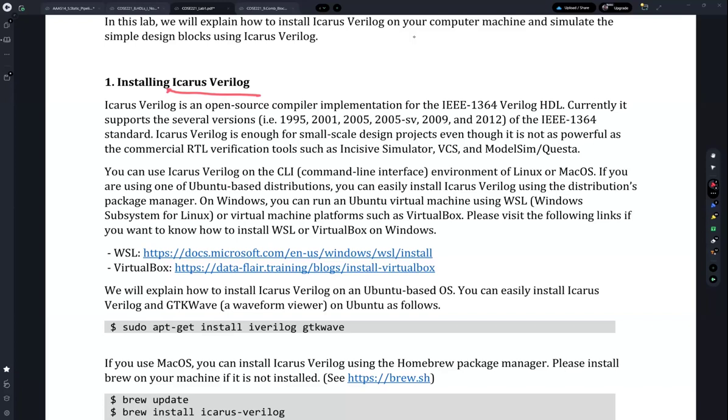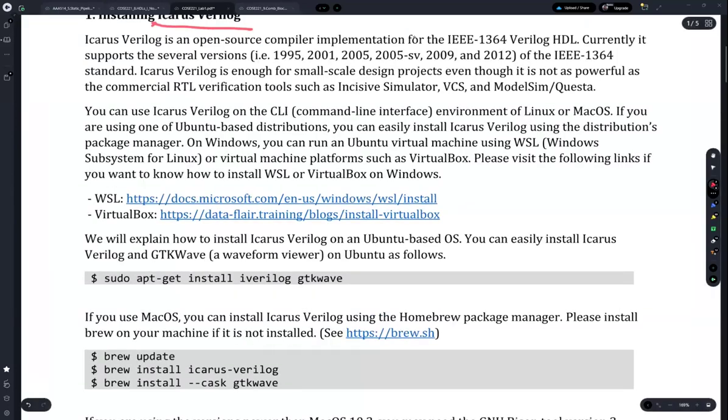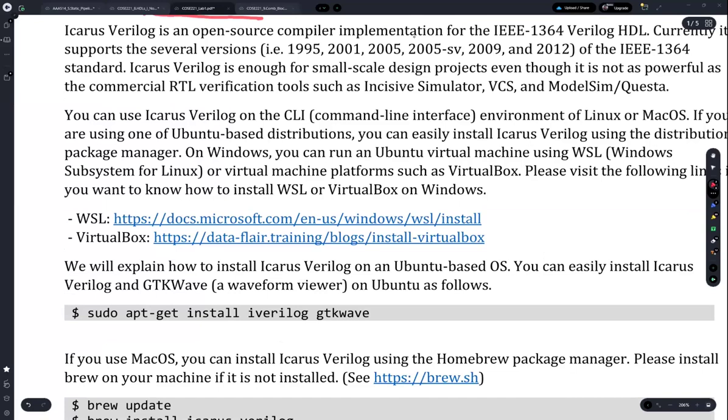But if you are using the Windows operating system, I added this link. You need to install WSL, the Windows Subsystem for Linux, or you need to install VirtualBox.